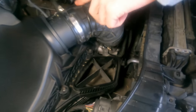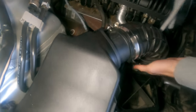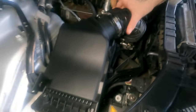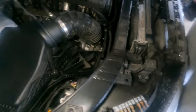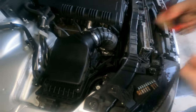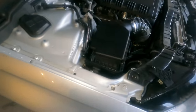What I would do is loosen these. I heard everyone's just loosening this, because this whole thing comes out and then you can disconnect the MAF part once it's out. So you're thinking here first? I'm thinking I would loosen these and that clamp, that way this thing will just come out. Is that a T15? No, that's bigger than the T20. Probably like a T25 or something. Well, good thing I have one of those.